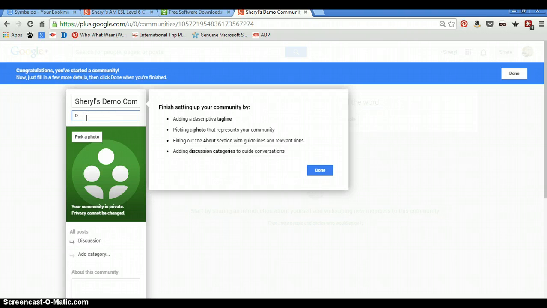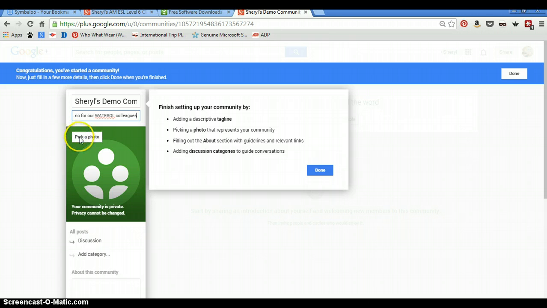So we'll call this Demo for our Watisal colleagues. And you probably want to choose a photo to represent your community.